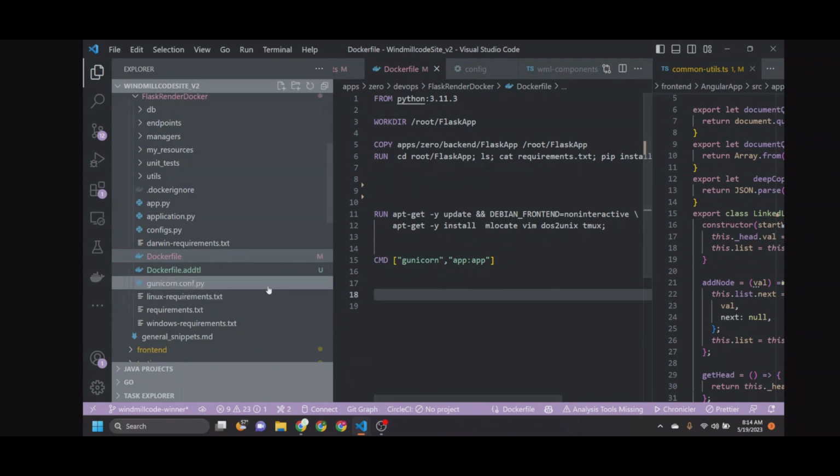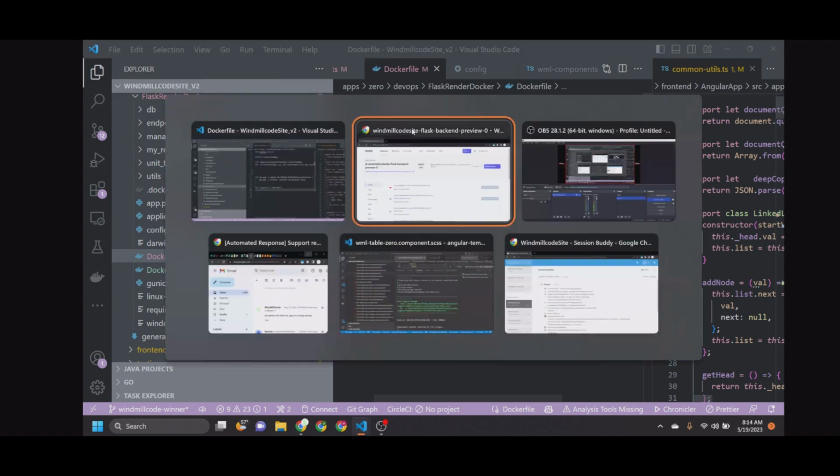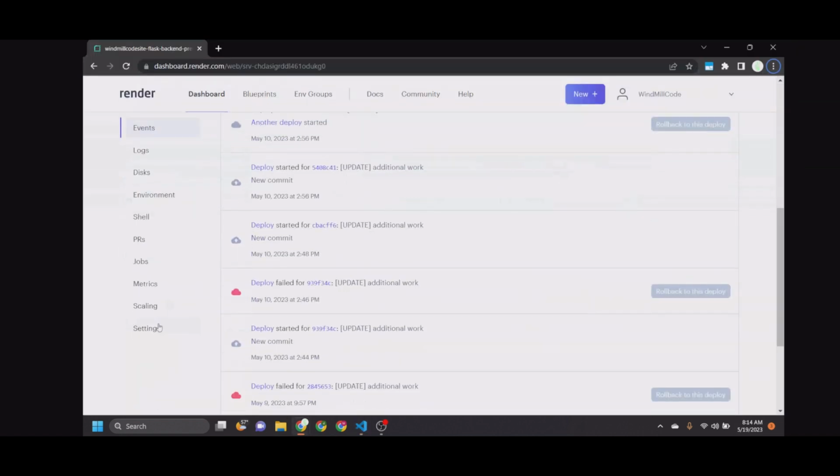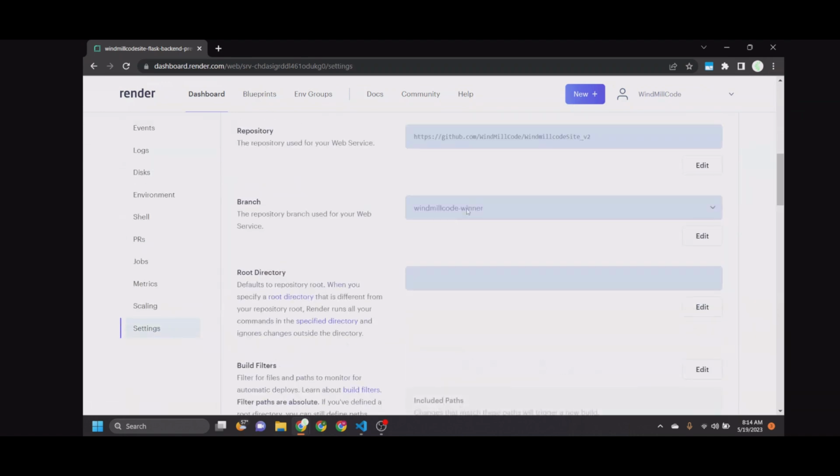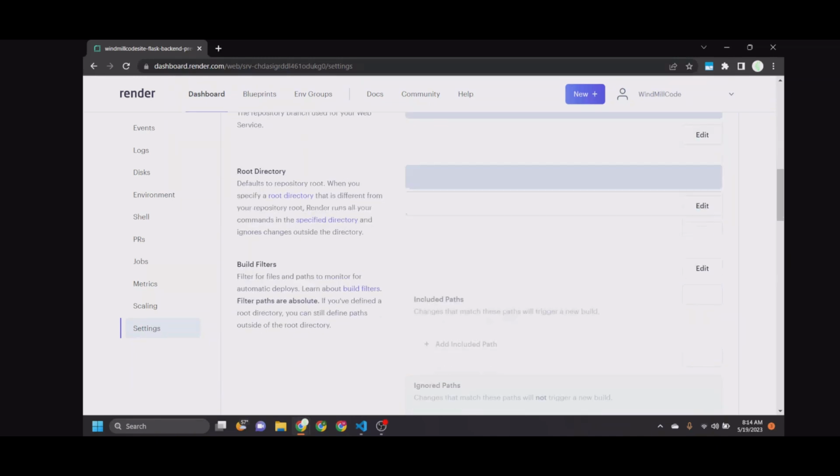So basically this is what my Dockerfile looks like. This is my application. I'm just going to copy my application and then start it up like so. Here, if we go into the settings for the application, this is the branch that we use. I thought this was disabled. This one is to run every time they push up code.